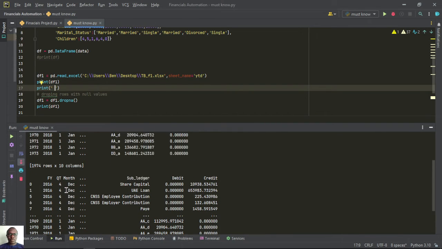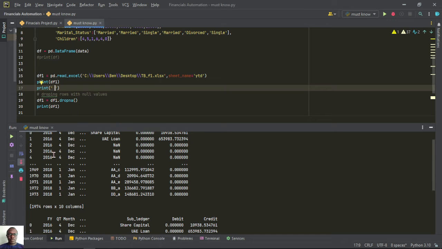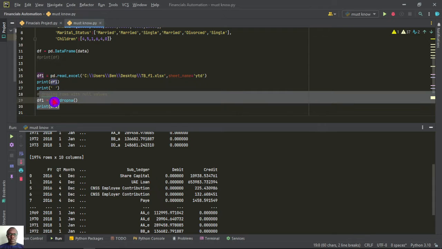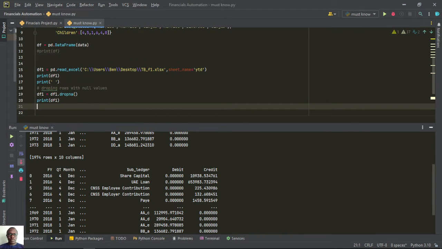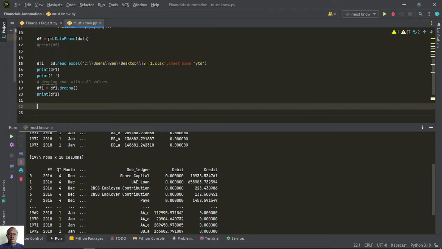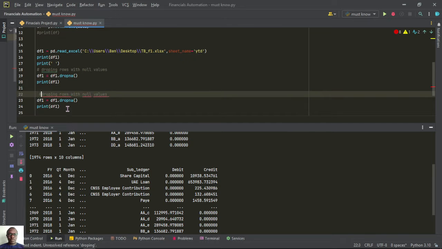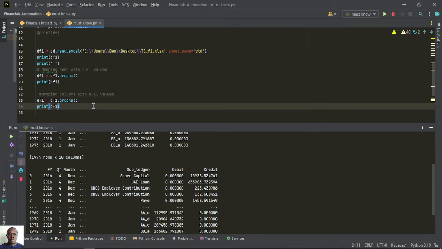Again, let's see how we can delete columns with null values. It's now not dropping rows but dropping columns with null values.